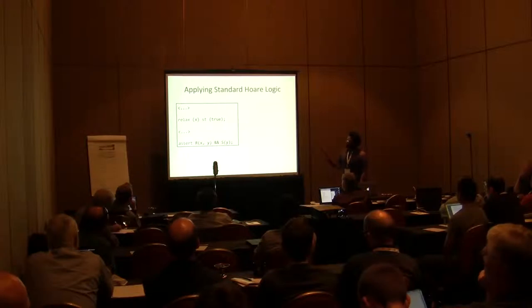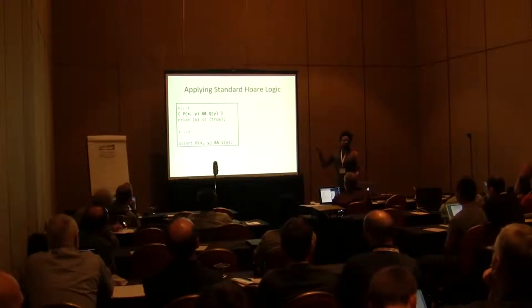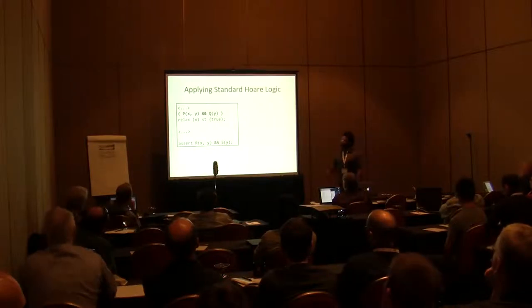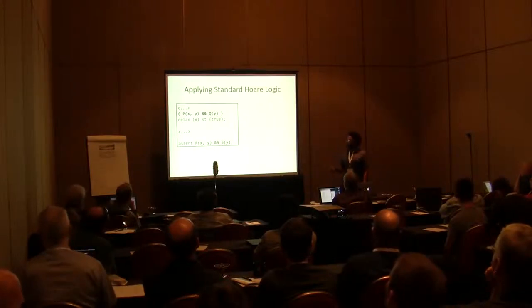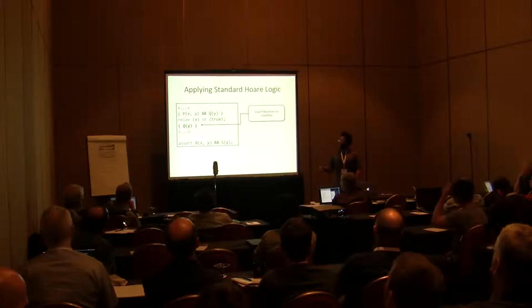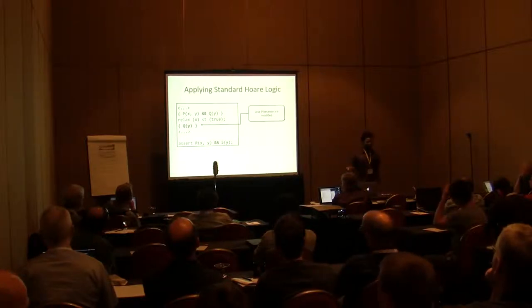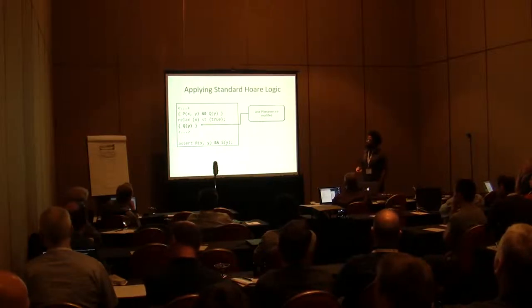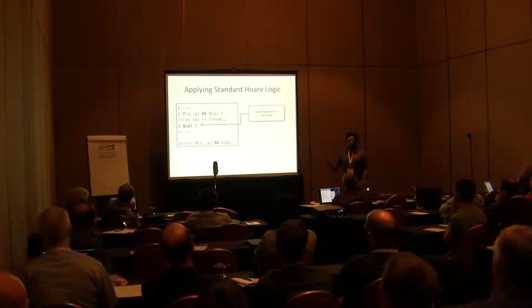Now, if we do some verification with the Hoare logic, what we're going to see is that after this first code block, we're going to establish maybe some property P and some property Q. And when we go and do the relaxation, what we're going to see is we're going to lose this property P, right? Because we've arbitrarily modified X. So P is not going to be true. We've lost all relations about X. But we can still keep Q around, because Q is just a function of Y alone.